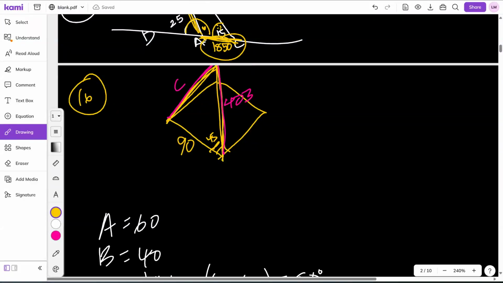So they have a baseball field. We know the distance from home plate to the wall is 403. They want the distance from the wall to third base. When I draw this, it cuts the angle in half, so this is 45. They gave me 90. Hopefully you can see the angle with the 2 sides around it, so that's law of cosines.